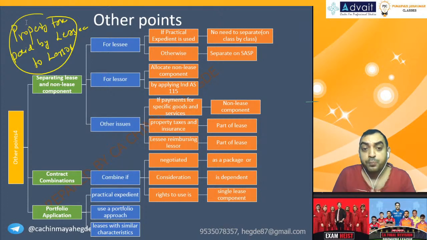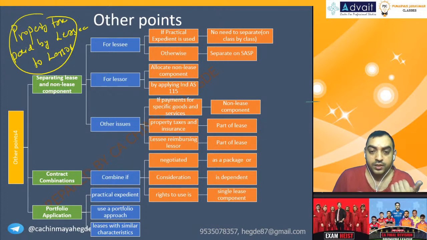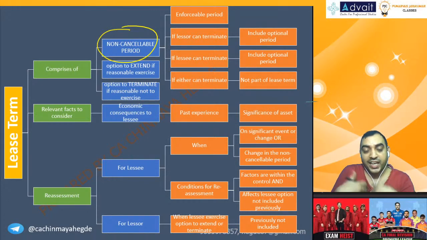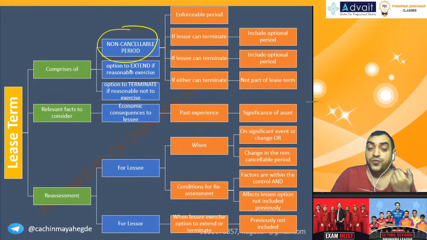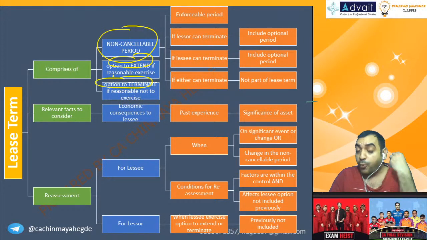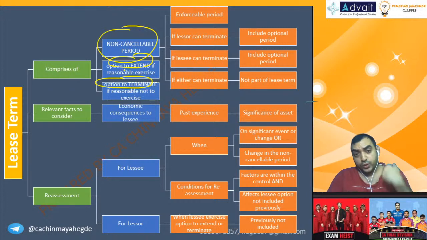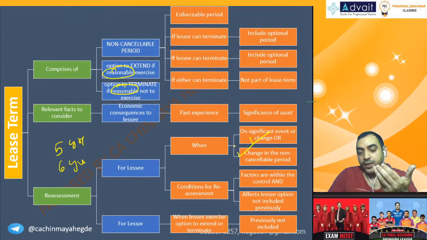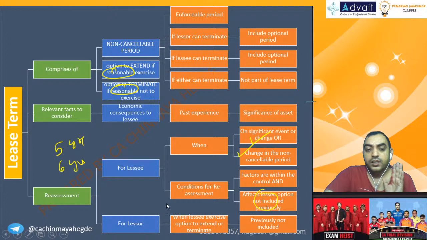Should be divided on a proportionate basis, standalone selling price basis. Combine the contract, portfolio application. Okay, this part you don't worry. Lease term is the non-cancelable period, where if two parties cannot cancel, enforceable on both the parties, then that period is called the enforceable period, lease period. If the option to extension is there or option to terminate is there, both are considered. You can take an extended period, you can take a shorter period based on reasonable expectation. And reassessment can happen, like originally you thought 5 years, then later you might revisit to 6 years. It can happen when a significant event occurs, the non-cancellation period is changed as per mutual agreement, or any factors within the control have affected. That is for lease term part.